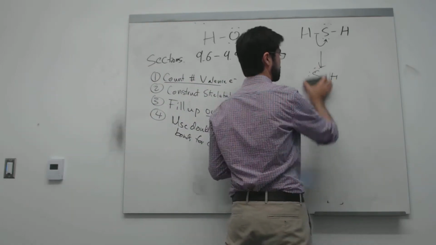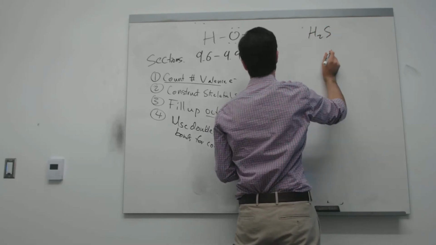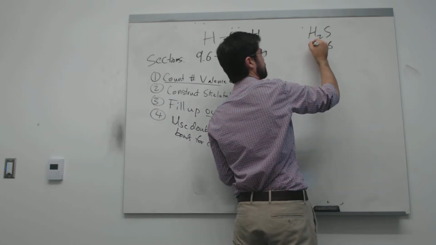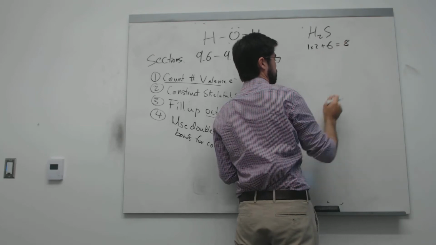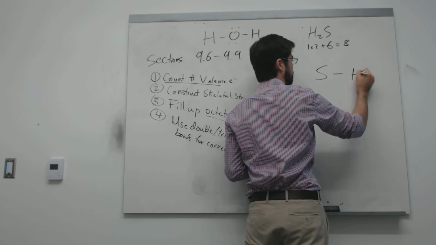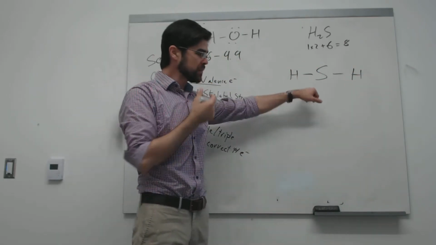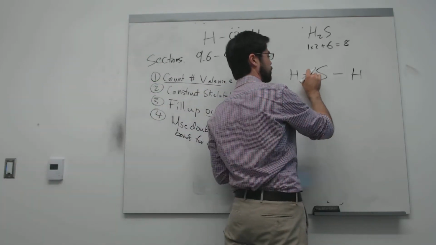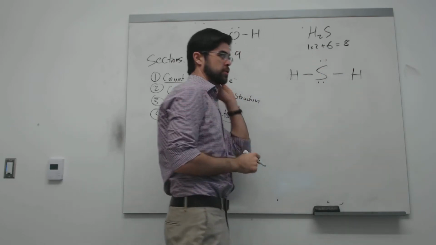Well, I kind of already did it right here for H2S. For H2S, the total number of valence electrons: sulfur normally has 6 valence electrons, each of the hydrogens has 1, but I have 2 of them, so I have 8 valence electrons. I'll draw a basic structure where I have the sulfur in the middle, bound to these 2 hydrogens. That gives me my basic structure. Then I fill up my octets. So I've got 1, 2, 3, 4, 5, 6, 7, 8. An octet for the sulfur.